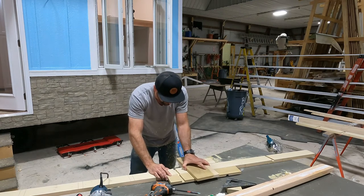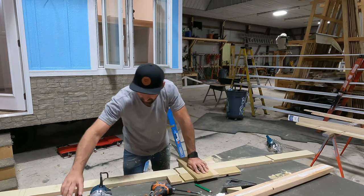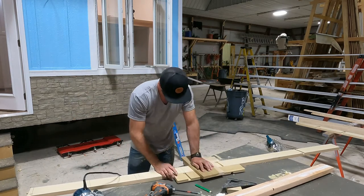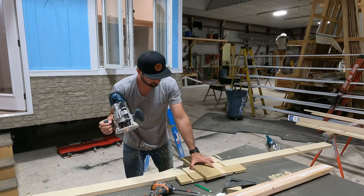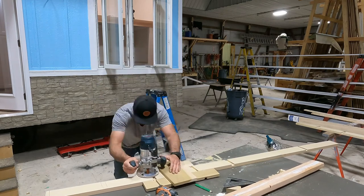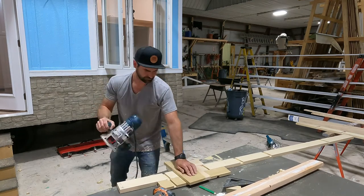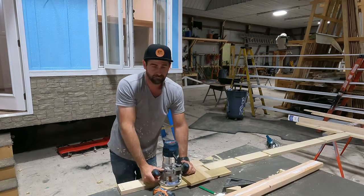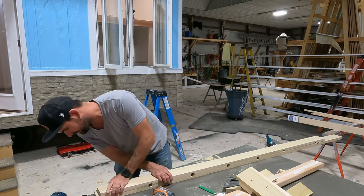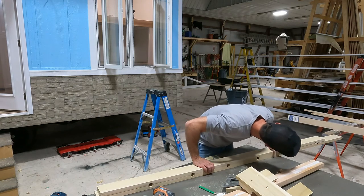Remember, slant down to that other side. Make your mark, so you don't have to eyeball it anymore. Mess anything up. All right, like what I'll do, I'm gonna bump these around, make sure that they line up nice.